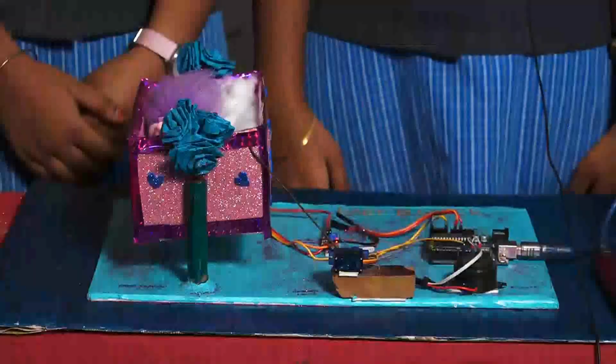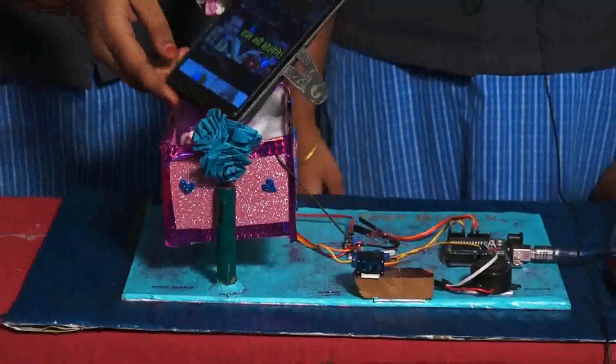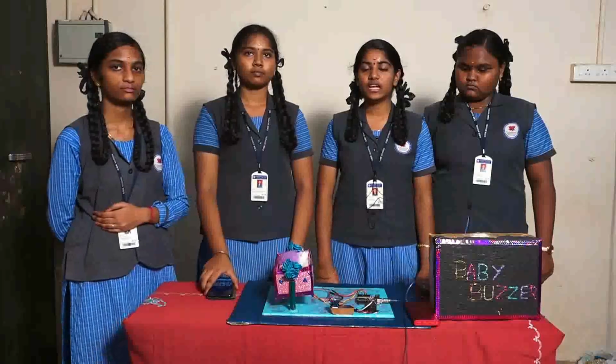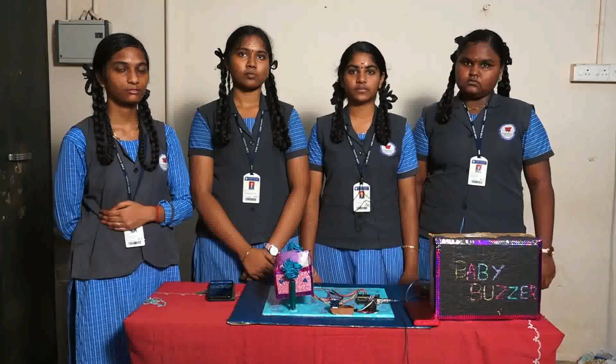The detector is used when the mother is not near the baby. If the baby cries or urinates, the cradle will rock automatically. This detector is very useful for modern mothers. New moms benefit greatly because of the invention of the Baby Bazaar.